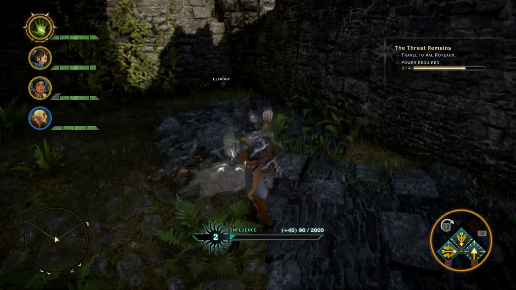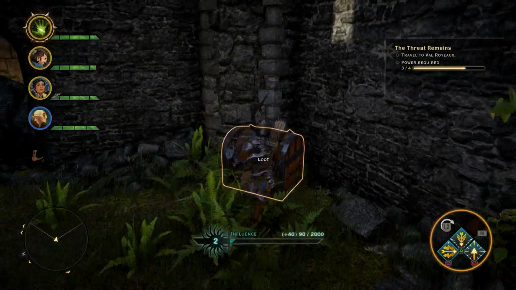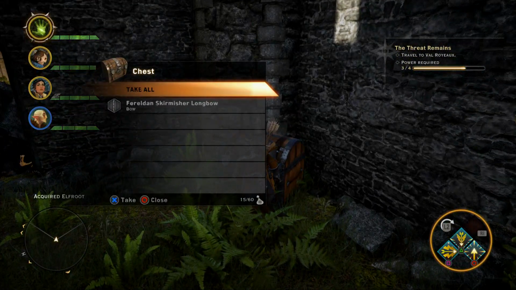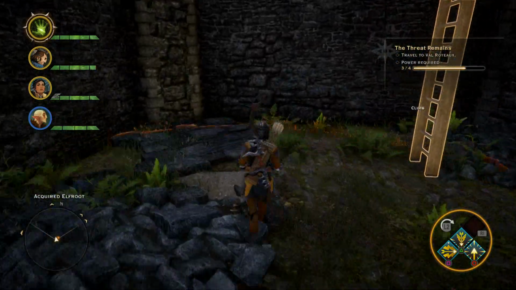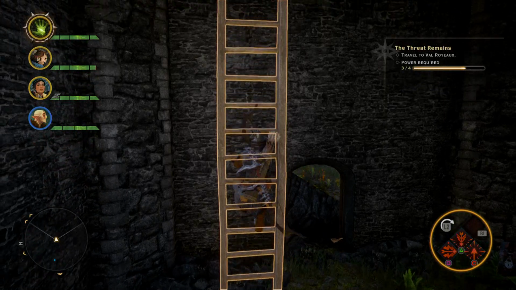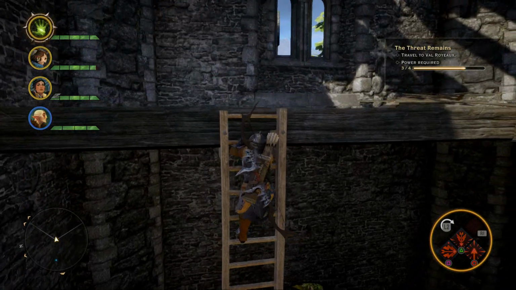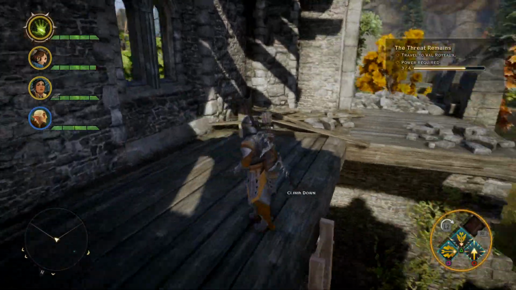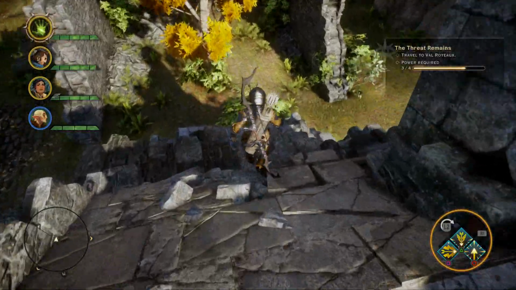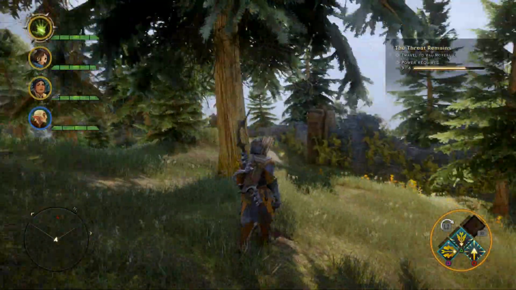Don't really need it, because I already got it. But what's in here? Alright, we got a camp, closed our first Fade Rift, and collected our first shard. And we have 3 power. Need a little bit more power now to get to Val Royeaux.